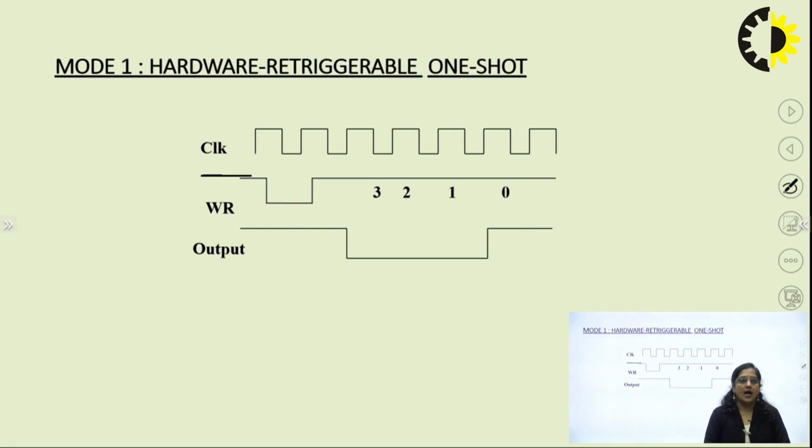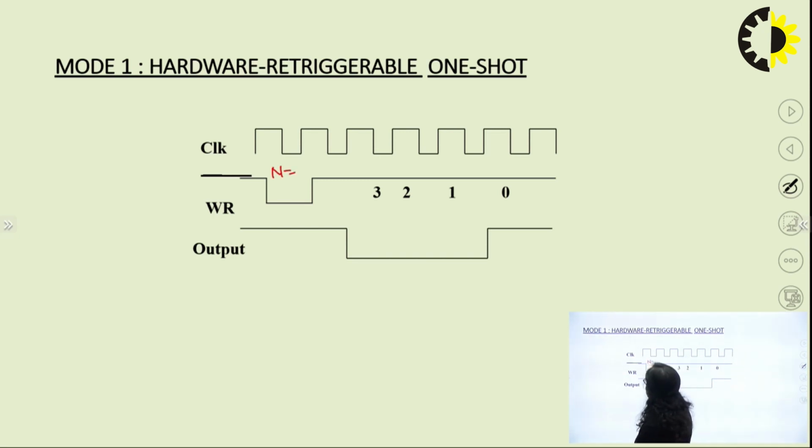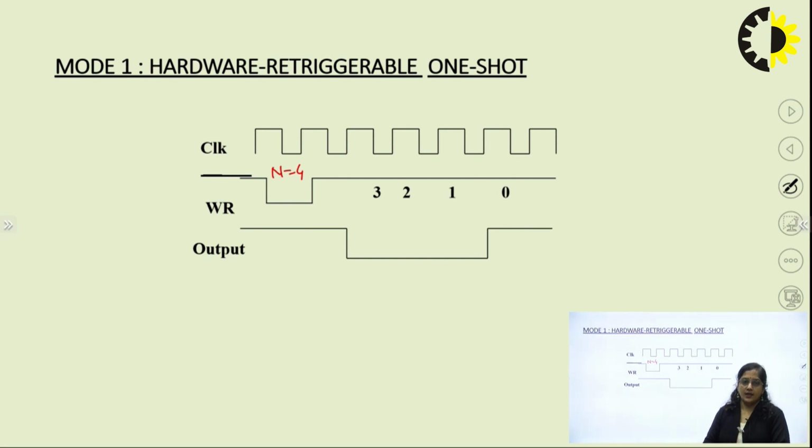The next mode is hardware retriggerable one-shot mode. In this mode, again we load the value in the counter register, and in this example also we have loaded the value 4. When the counter starts decrementing, the output signal goes low and remains low while the counter is decrementing by the clock.